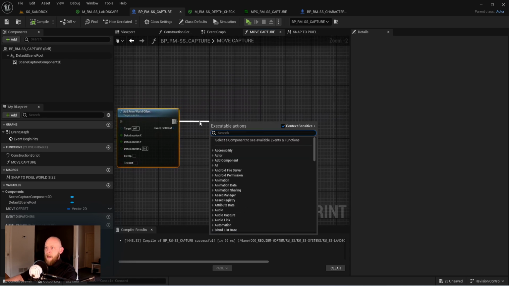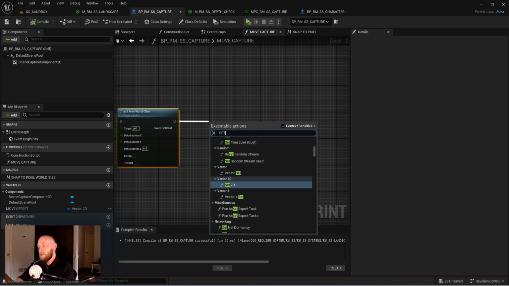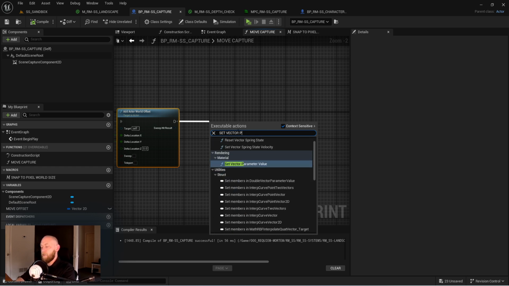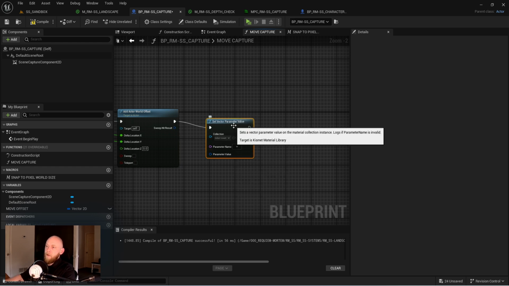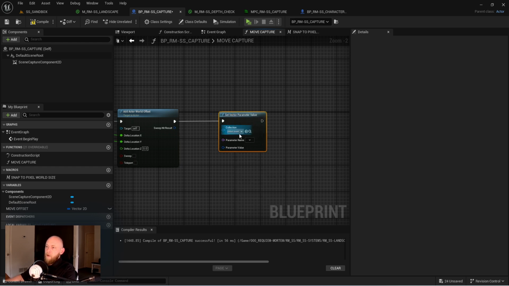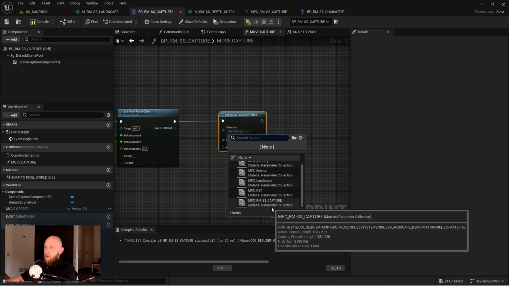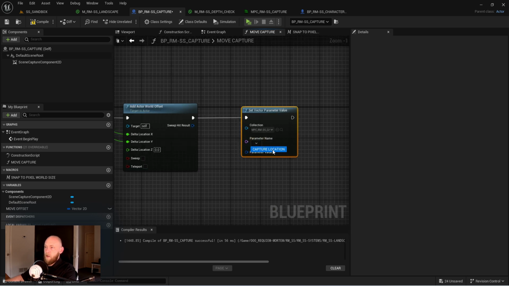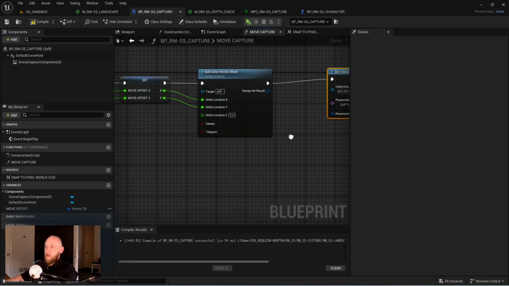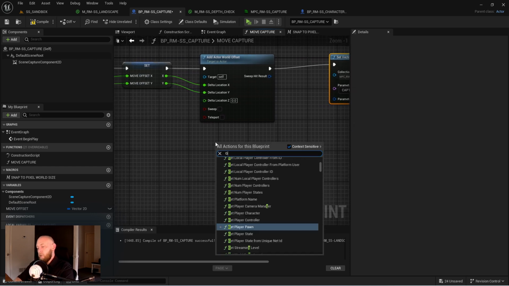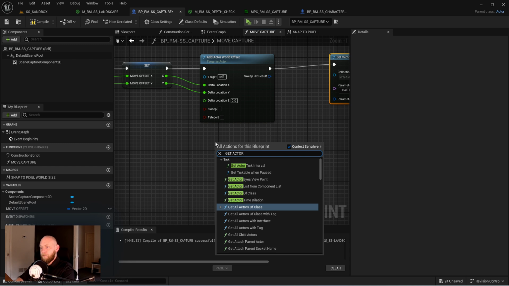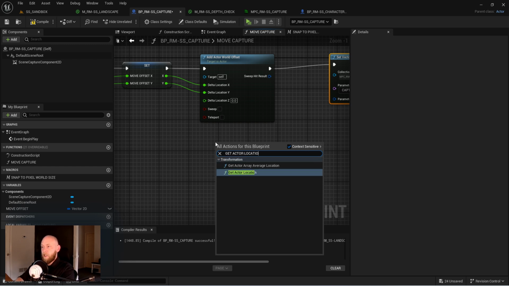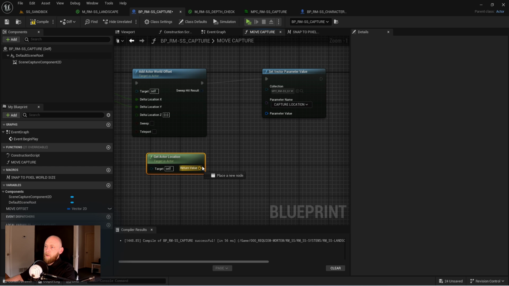Off of the add actor world offset, we need to set vector parameter. We're going to set this to our collection, and we specifically want the capture location. So now we need to get actor location, and we're going to plug that in as our parameter value here.